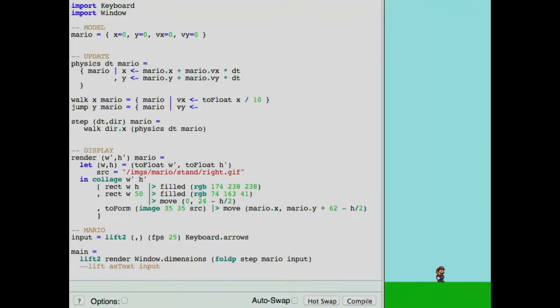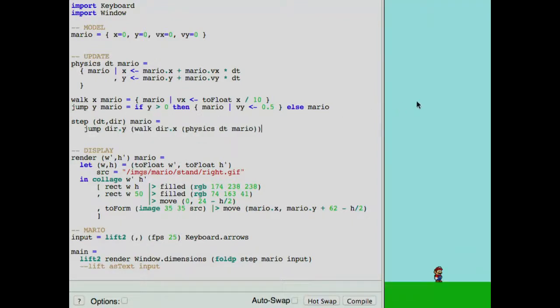So we want a specific case. If y is greater than 0, if someone had pressed up, then we want Mario's velocity to change to, let's make it 0.5. Otherwise, we don't want to change anything about him. So we can say jump, dir.y, do all those other things.